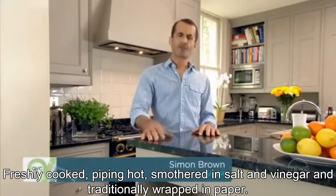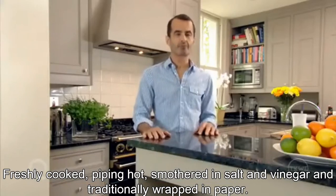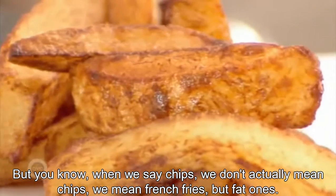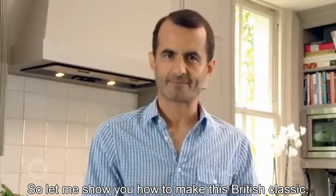Fish and chips, freshly cooked, piping hot, smothered in salt and vinegar, and traditionally wrapped in paper. But you know, when we say chips, we don't actually mean chips. We mean French fries, but fat ones. So let me show you how to make this British classic.